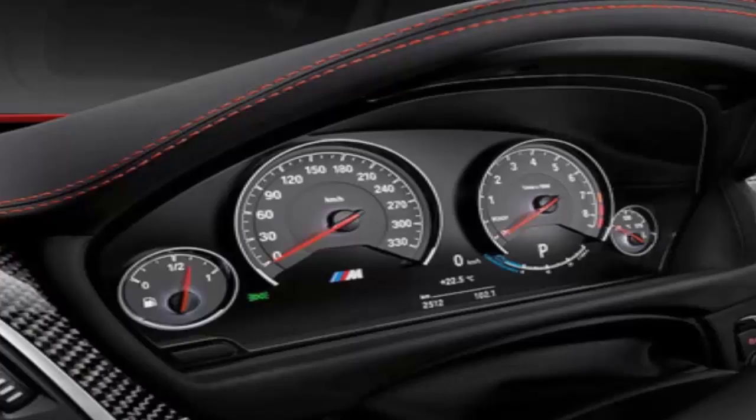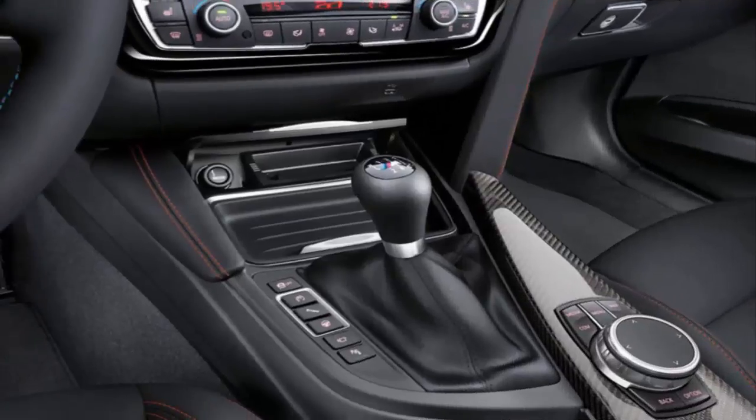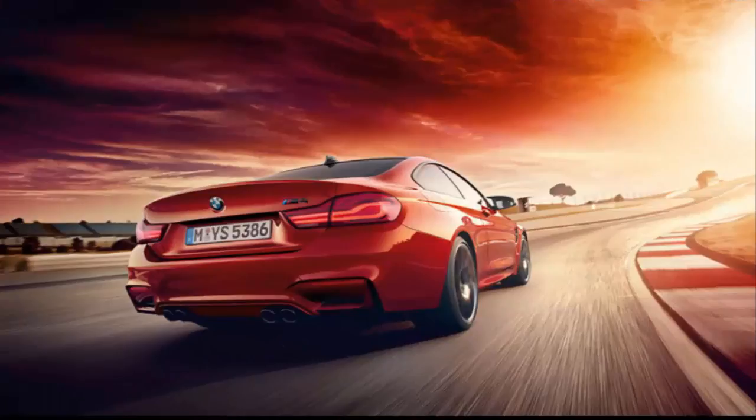The dual-clutch automatic of our test car also makes a difference, delivering fresh ratios at lightning speed. BMW has tried hard to disguise that the M4 is turbocharged, with sharp throttle responses helping to deliver near-instant boost, and the DCT gearbox handles these sudden torque spikes better than the manual does. Although fast, the M4 continues to lack the dynamic panacea of its predecessors, with the chassis often struggling to digest the abundance of turbocharged urge. The stability control light resembles a disco strobe if the driver engages in aggressive throttle openings on slippery or bumpy surfaces.